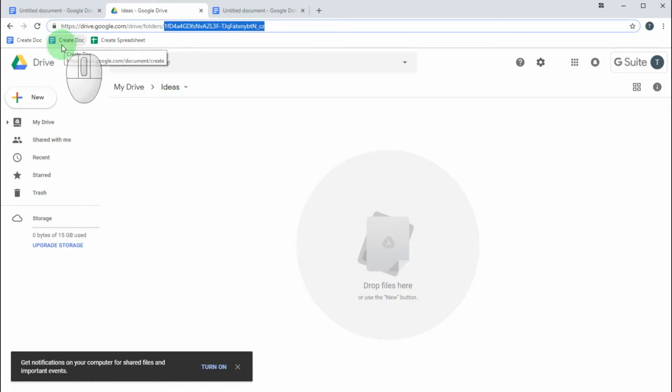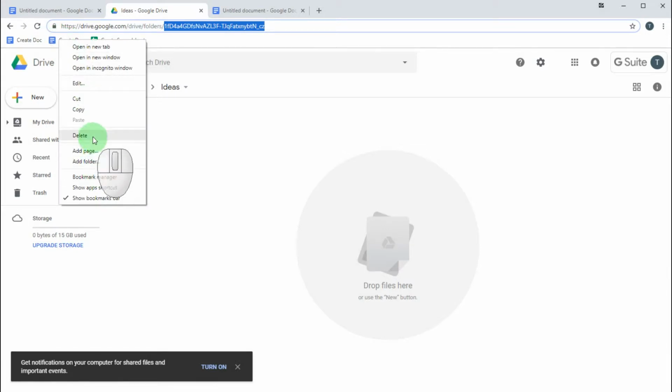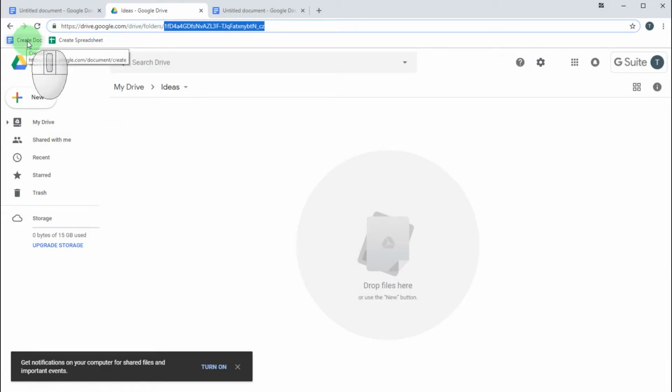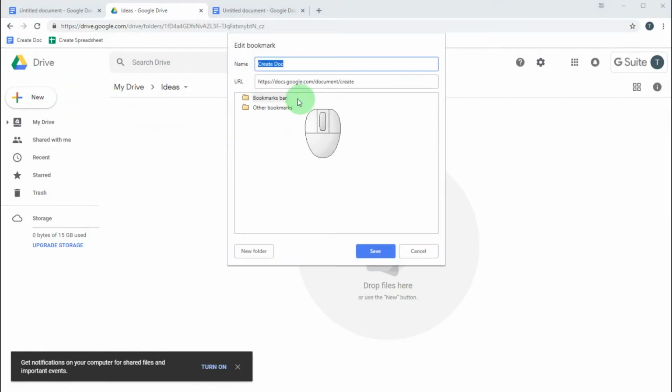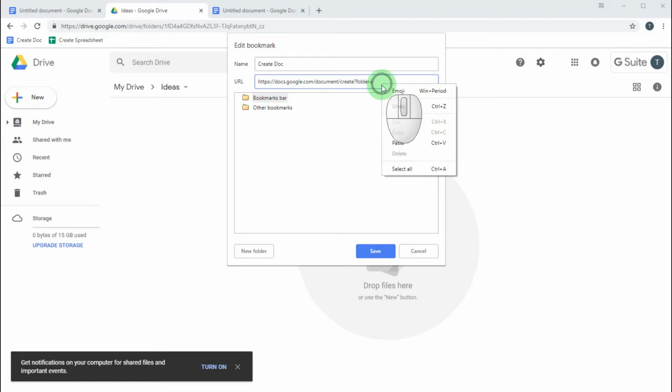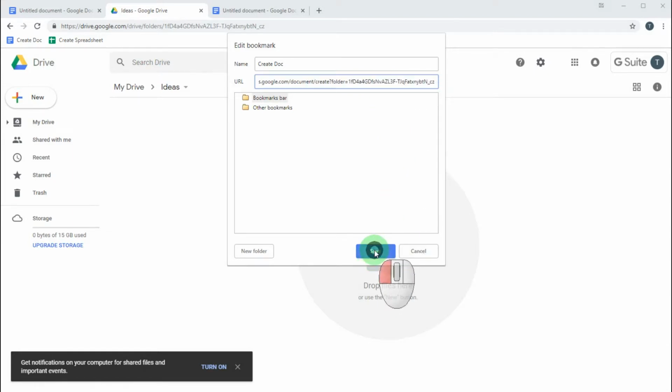And now we can come to one of our shortcuts, and just for simplicity's sake, I will delete one, and then I will come here and go to Edit. And I will add at the end of that question mark folder equals, and then I will paste in the ID. And now click Save.